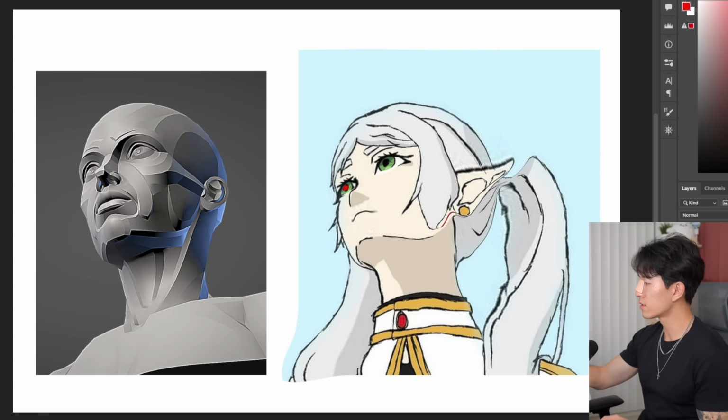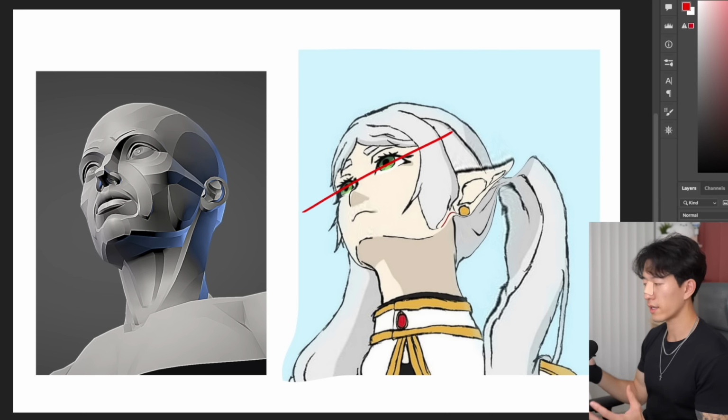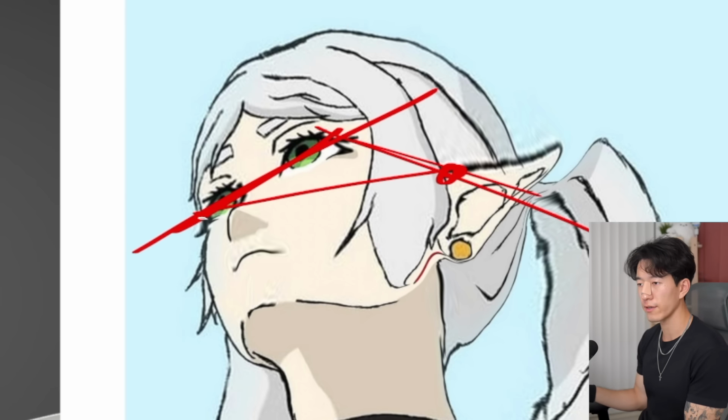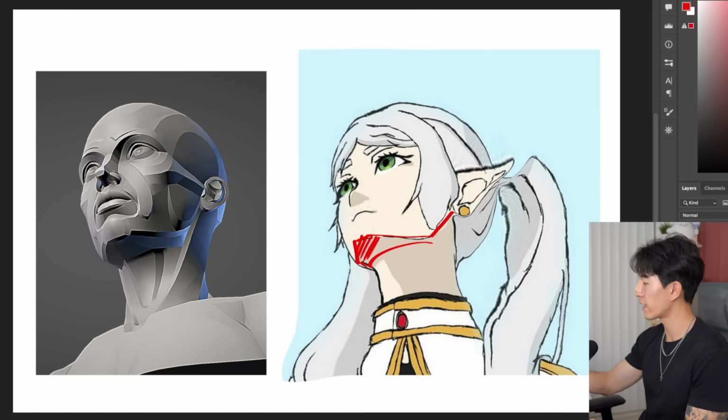Okay, so draw a dot in each eye and connect that to the tip of the nose, and what do we have? A flattened triangle. Check number 2, draw a line across the front of the face for the eye line, and then connect that eye line at the side plane to the top of the ear, and we have another triangle. Check number 3, let's draw a line down to the jaw from the bottom of the ear, and let's draw a line to the chin and connect that back to the other side, and again we have a bottom facing triangle. So everything here checks out and everything matches up with an anatomically correct version of our reference.